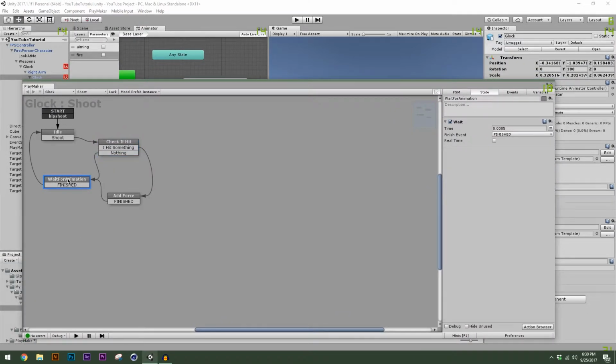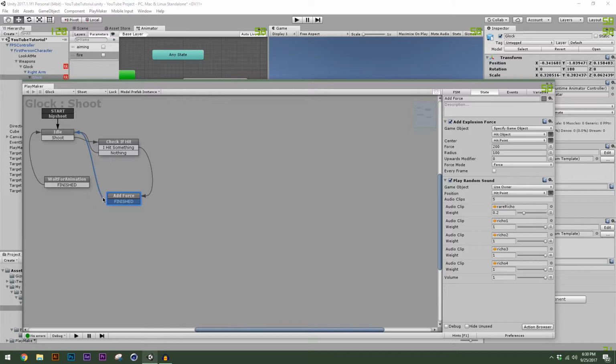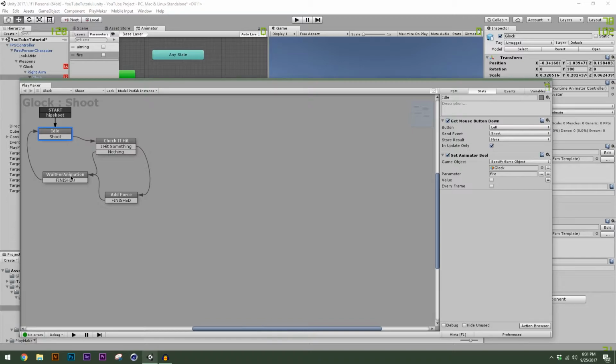And as you can see, we had to add a new state. Originally it looked like this. I changed it so that it has just a barely-there amount of weight so that the fire can actually be activated. Because if we had no weight, then immediately after we fire, the animator bool is going to change back to false instantly. We couldn't have that happen, or else it would just not play at all. So I had to add this weight.